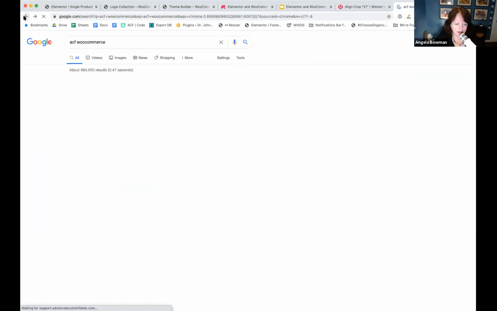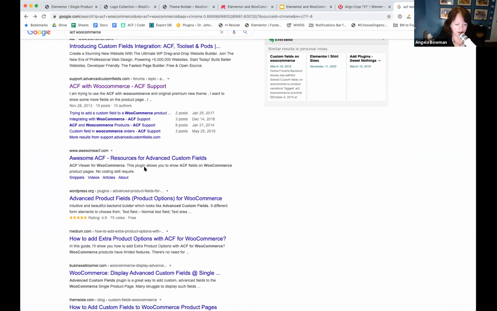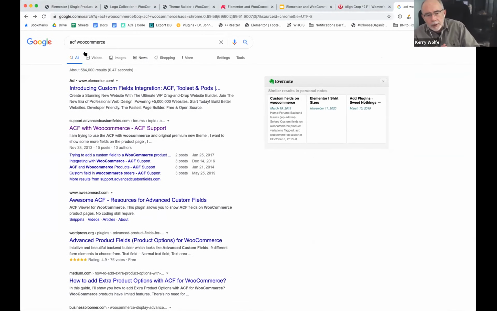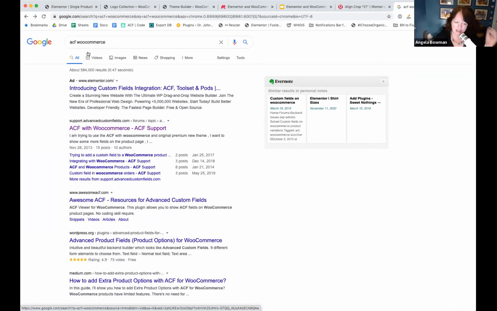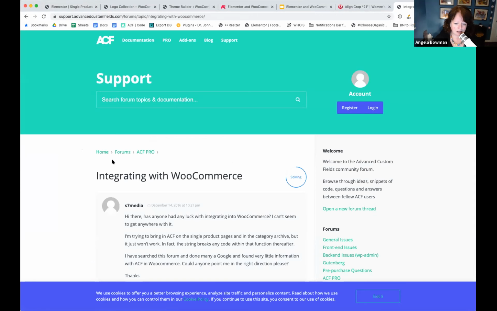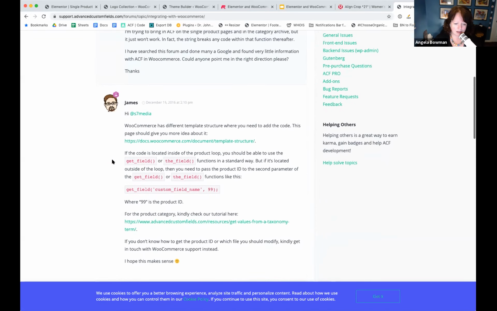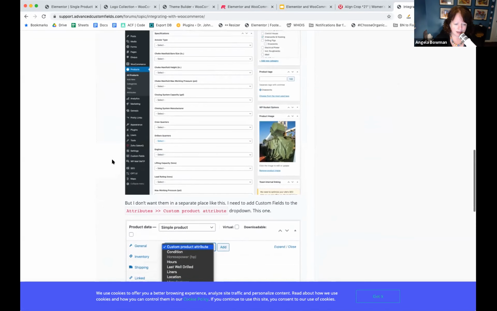Okay, so let's see. That's more of a support question. I know the free one doesn't have certain things, like it doesn't have the repeater fields, or relational in the repeater. Oh yeah, this is kind of getting into the weeds.